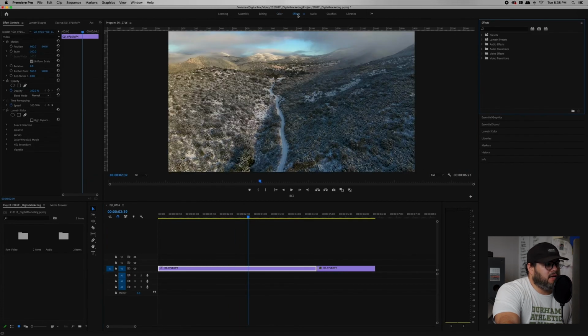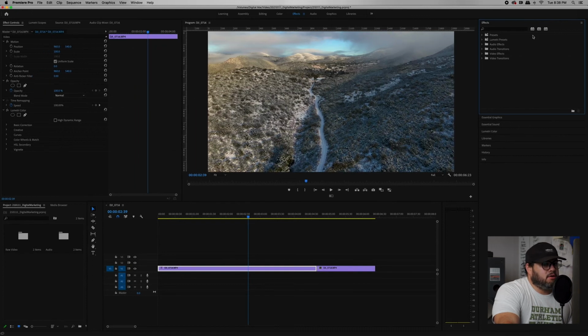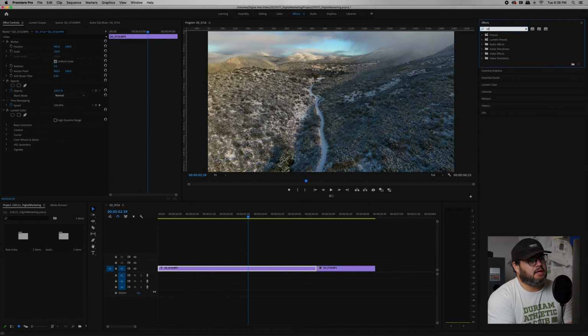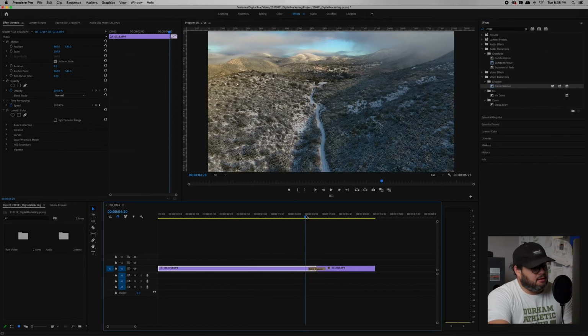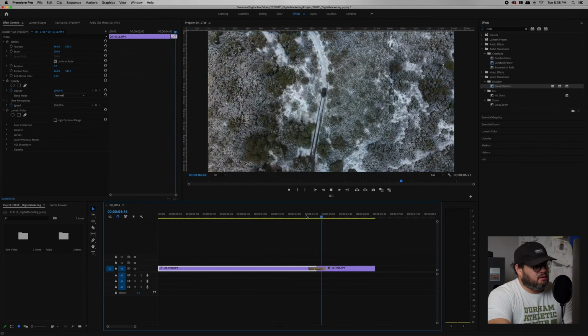And then our effects panel, like I said, you're probably just gonna use cross dissolve or dip to black or transform. So I will select cross dissolve. I'm actually gonna put it in between these two. So you'll see all of your effects are right here. They all live here and you can drag them onto your file. And then we have a cross dissolve.